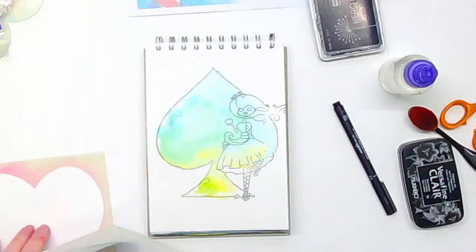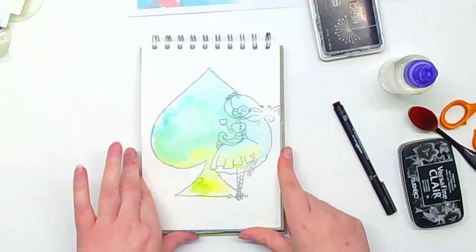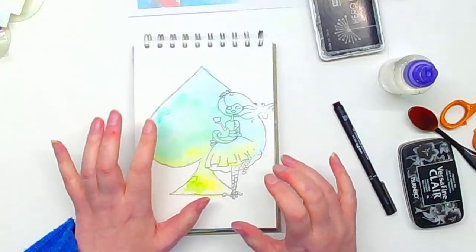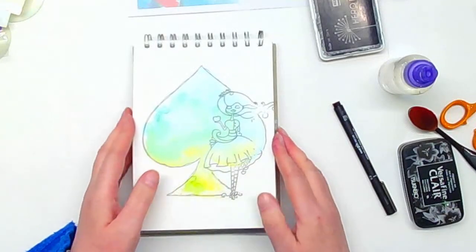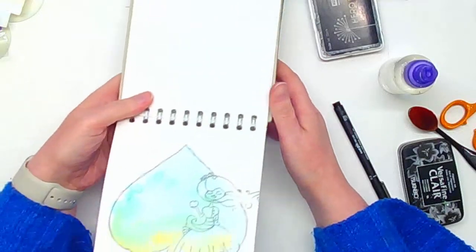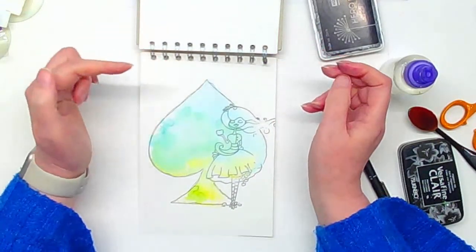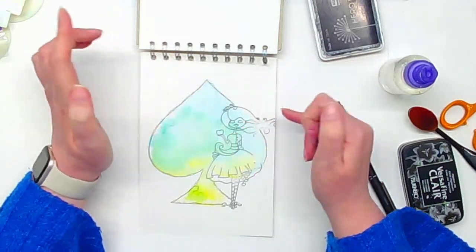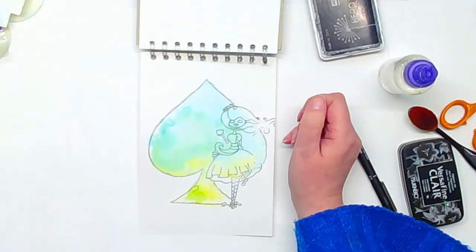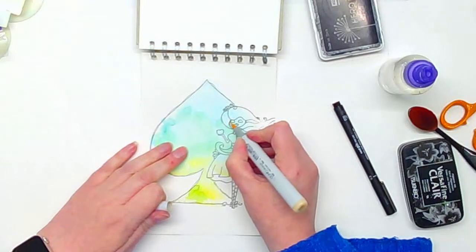Right, so now that I've done that, we will do a little bit of colouring. Because we are going on top of the watercolour, and also time wise for today, I'm going to do what we did the other day. I'm going to block it out with my alcohol marker, and then I'm going to add detail with my pencils. I could possibly go in with watercolour, but if I did that, I'm going to reactivate what's underneath, and it's blue underneath, so I don't particularly want her to have a blue face. So we will just work with what we've got.